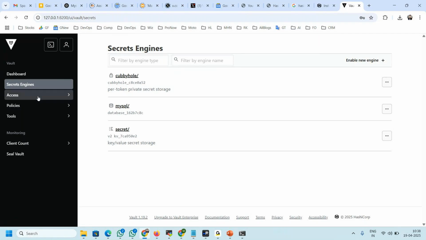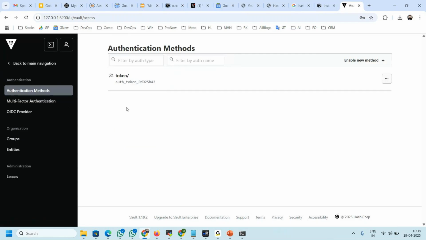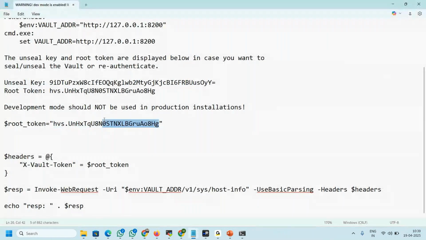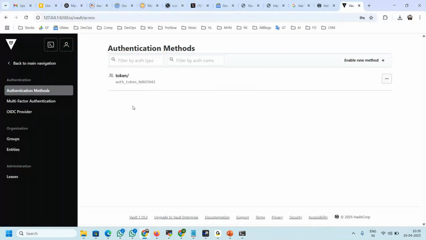Now the question is, which are the authentication methods? So by default, it's a plain server, right? So token is the only one. Because of this, it was working, right? So you have a token one, which is default, but you say, no, token is okay, but I want LDAP. What do you do?